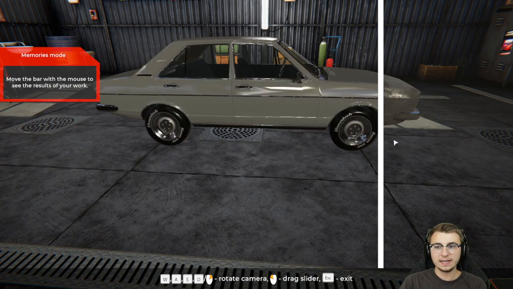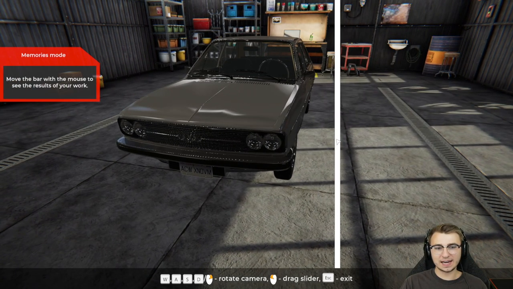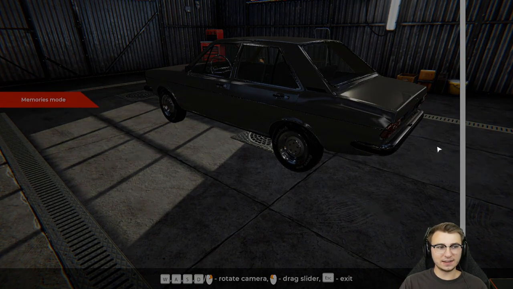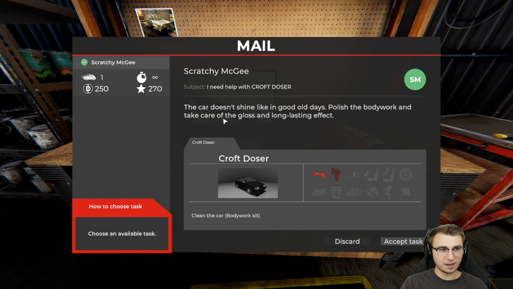This I am into. We have this little bar we can drag across so you can actually see what it looked like before and what it looks like now. That's really cool. Yeah, it's got to be an old school Audi. I am convinced. All right, that's pretty neat though. Very, very cool. Let's try to accept our next job here. Scratchy McGee. I love the names.